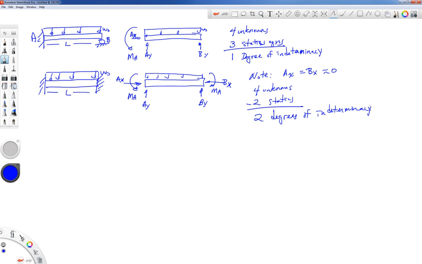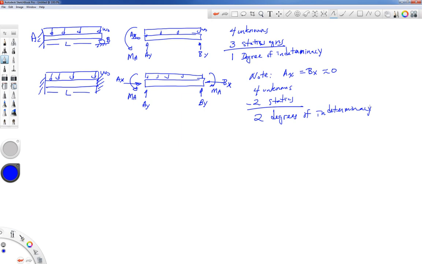We want the deflection equation. And that's going to depend on the support reactions and the applied loads and the dimensions of the beam and so forth. So again, we want the stresses, reactions, and deflections in these kind of beams.